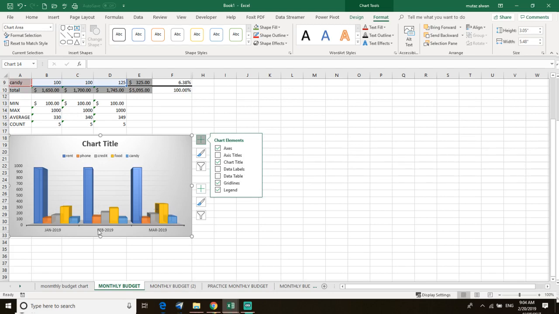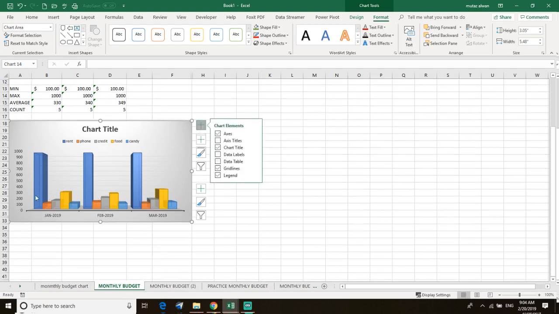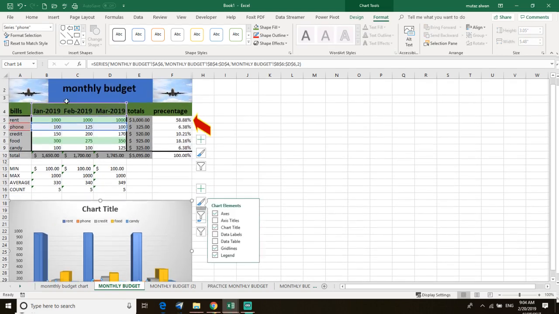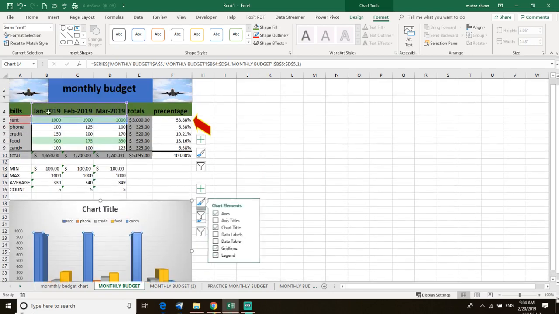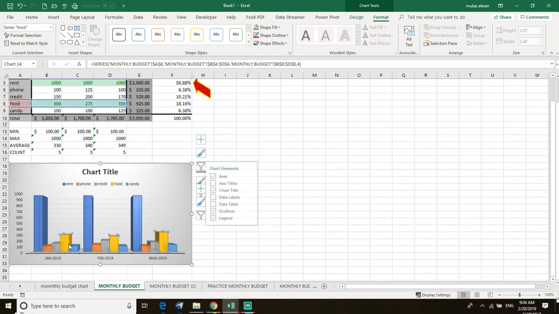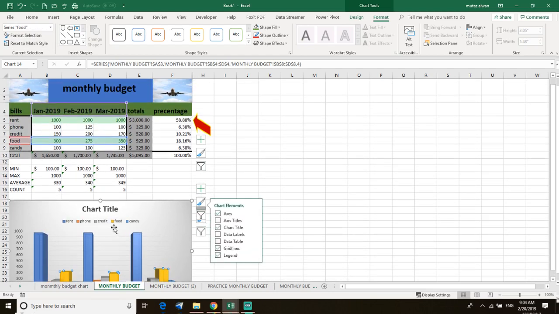I'll just take out the labels, and you can match it from here. If you click on the blue one, it will show you this is the range. The yellow one is the food. Plus you have it here on the legend.